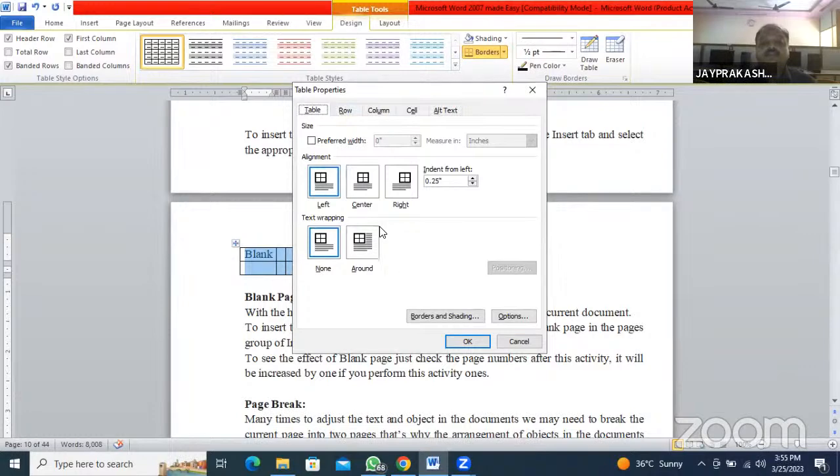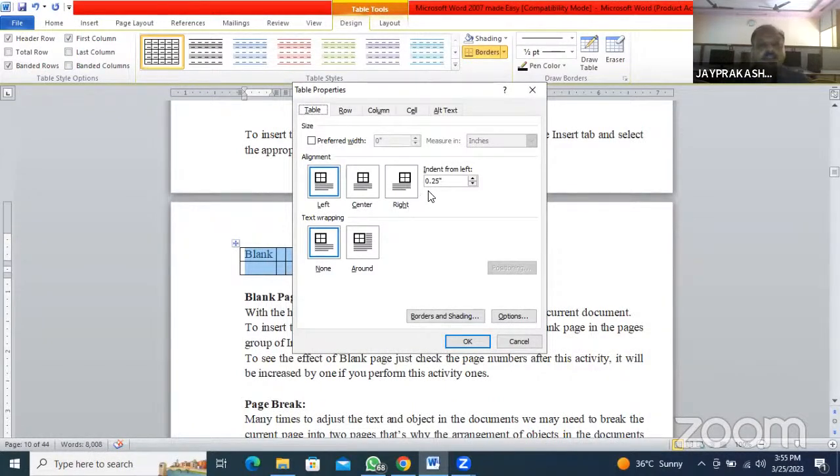Border styles of the table: some options are there. We can use them. These are the alignments, where the text should be positioned in the column: to the left, to the center, or to the right.